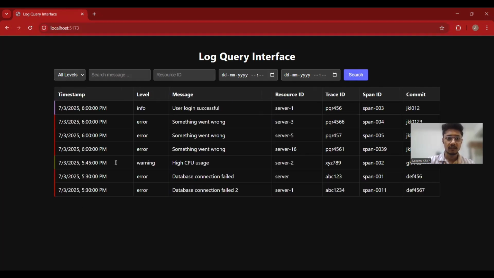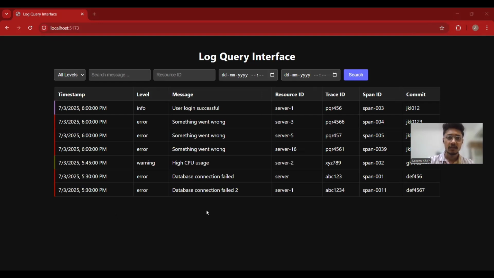So now we can see the updated logs here also. The system works end to end. Logs are ingested and stored in the JSON file and then fetched using filters from the front end.